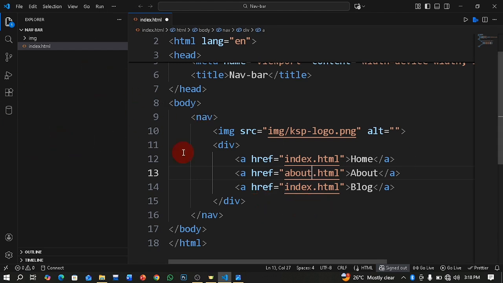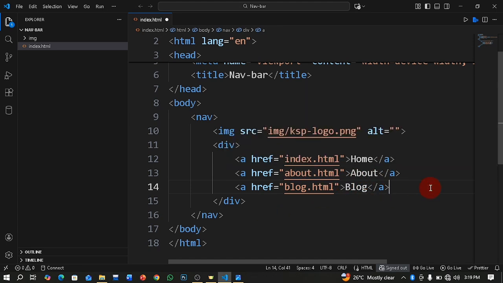If we were to create another about page, we'll just come here, create an about page and input anything we want to input. But to keep this tutorial basic, we are just going to use only one page, which is the index page. But if you want to create more pages to link it together, the next page will be the blog page. You can create the blog page, whatever you want to put inside. When the user clicks home, you take them to the index page. When the user clicks about, you take them to the about page and the blog also.